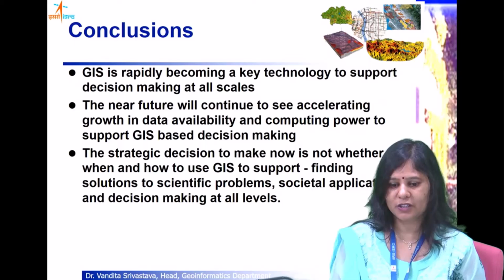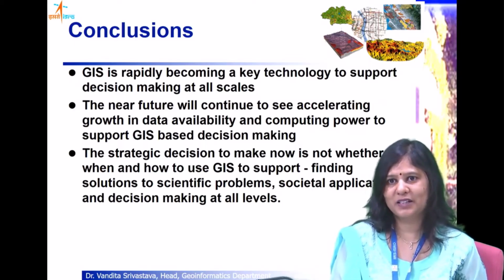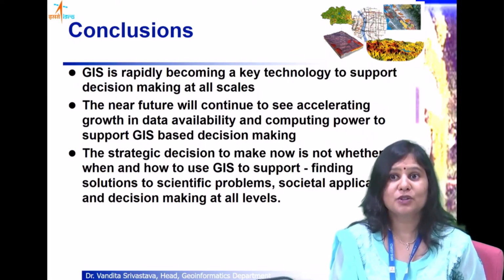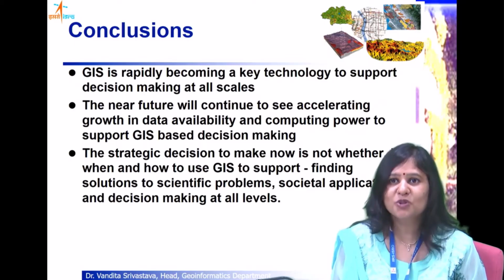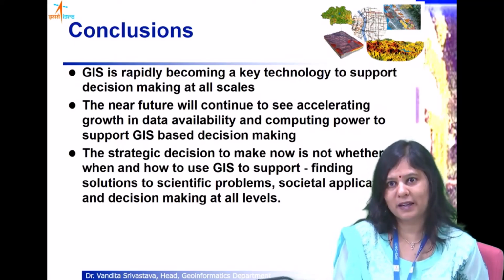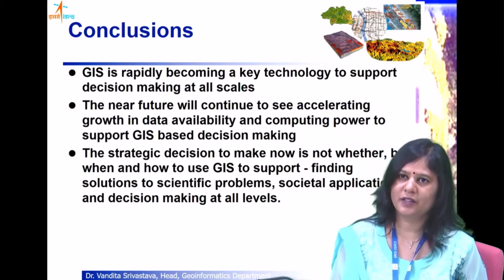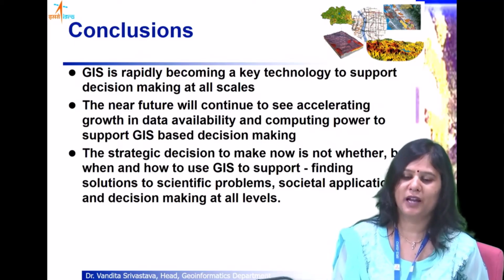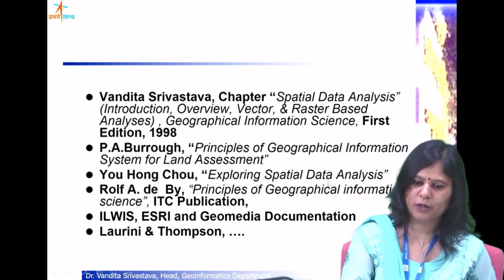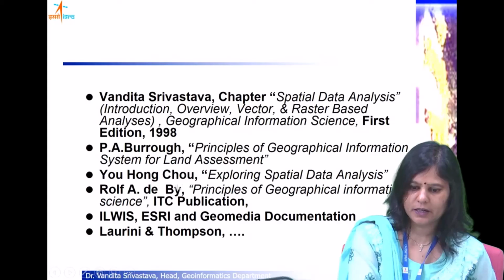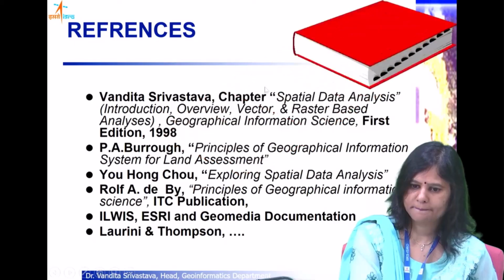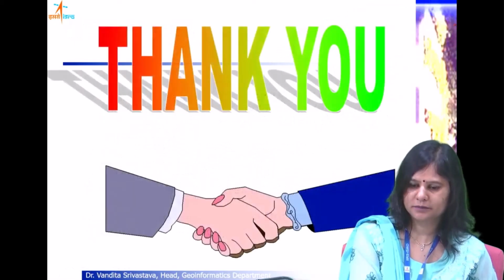Now for any organization, the strategic decision is not whether to make use of GIS, but when and how to make use of GIS to support various applications, to support various planning and decision making and scientific studies. So with that, I would like to conclude my lecture, and these are some taken from some of my notes written in 1997-98, and then also some other standard reference books and some studies, some research at our end.